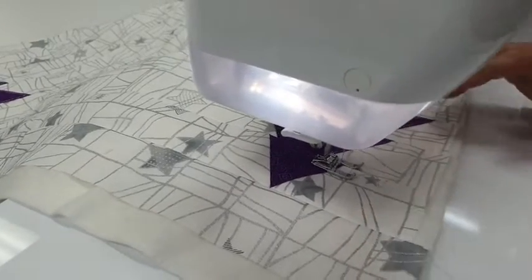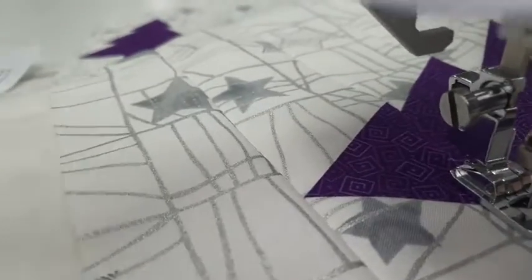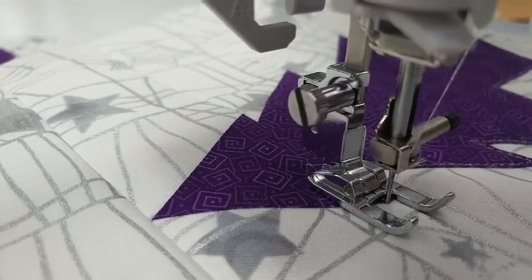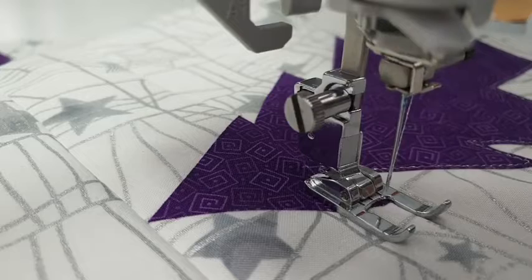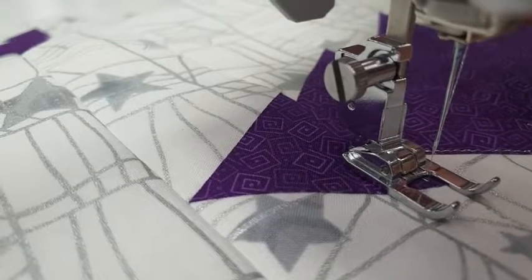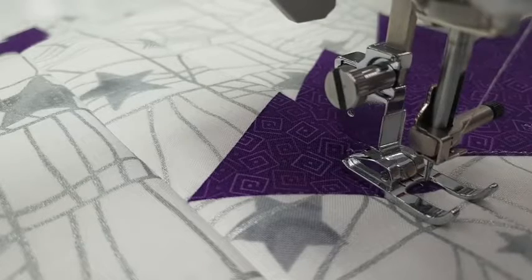So Cheryl, what if you go one stitch too far? I'll zoom right in so people can see what happened. Right, so you have gone one step too far. Needle's still down and you've gone, oh no, I've gone one step too far. What do you do? The only time ever you turn the flywheel backwards. Half a turn backwards is lifting that needle up, and it's like a time machine. It has taken that needle back out, so it hasn't finished the stitch. It's undone the stitch. Then you move the fabric, sliding it back under the foot, and then the needle goes back down. So we're back down to where we were. And now you can pick it up and pivot it and keep on going.